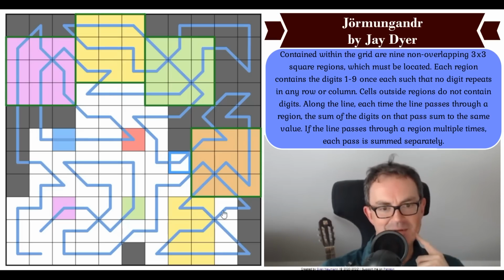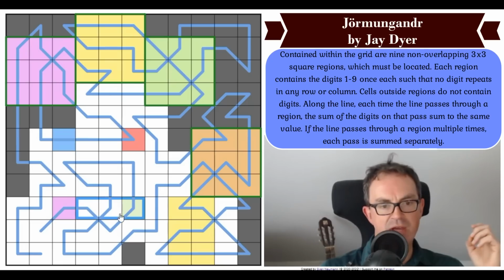I can't quite see what's happening at the bottom there. I feel like I probably should know that, but I don't. Right, this has to take the 3 by 3 either there or there, so that's definitely green. And the same is true of these cells. So these all become green.